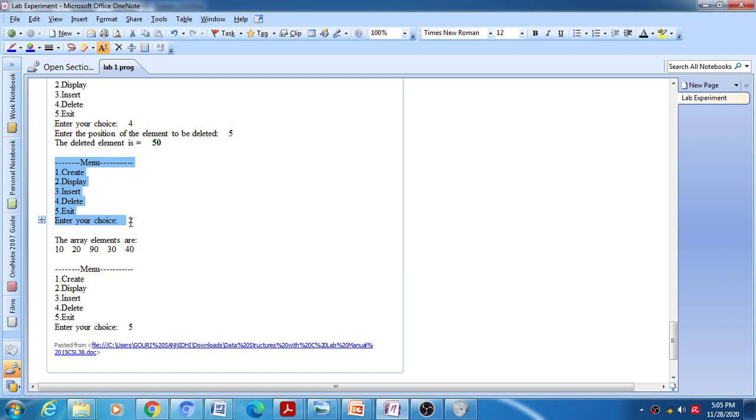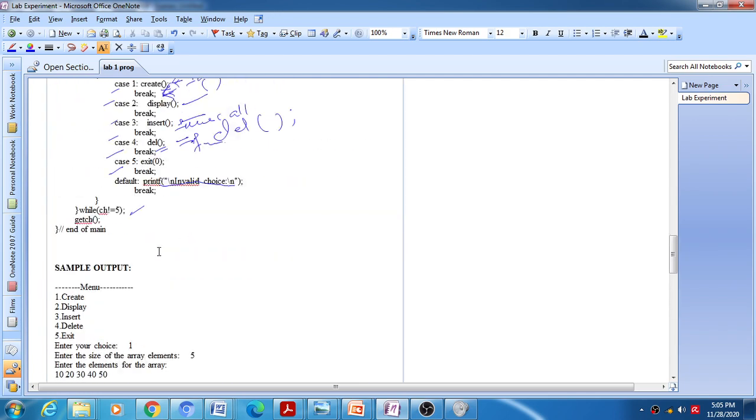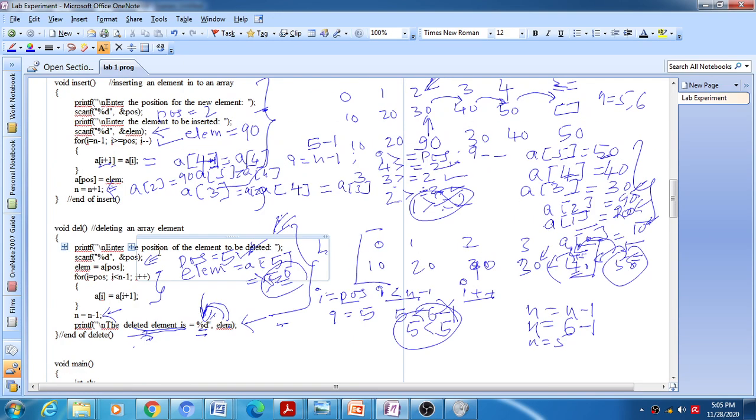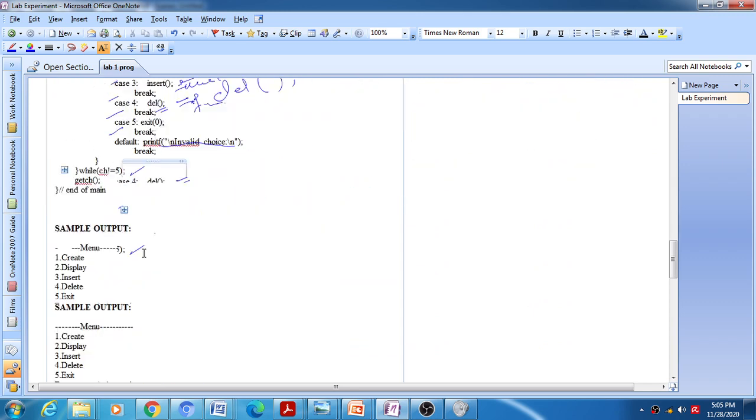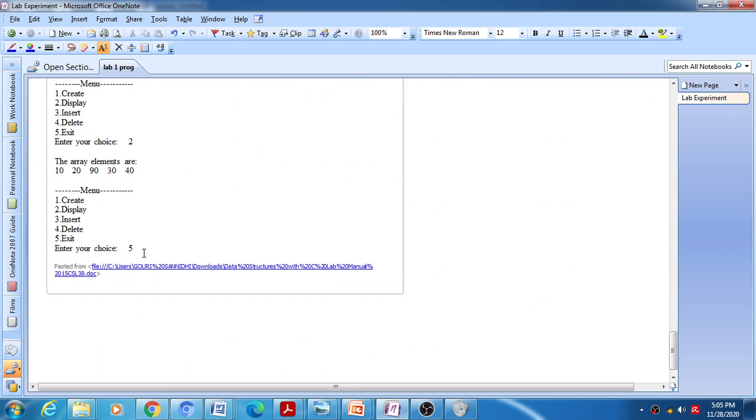This time the user enters 2, which is the display function. I've already explained how the display function works. The remaining elements of the array are displayed on the screen. Since I've removed 50, you'll have only 10, 20, 90, 30, and 40.